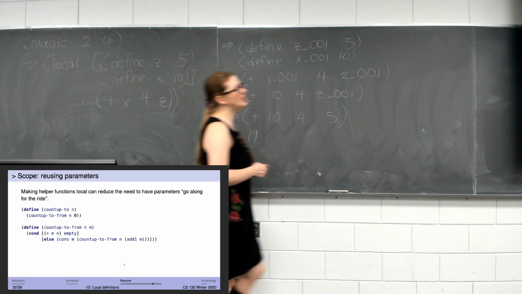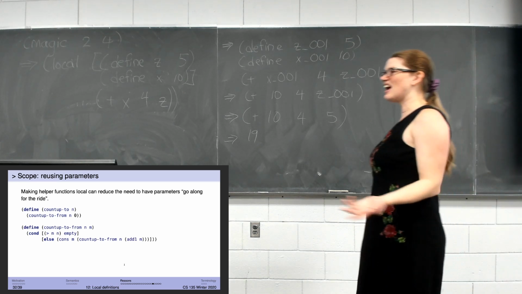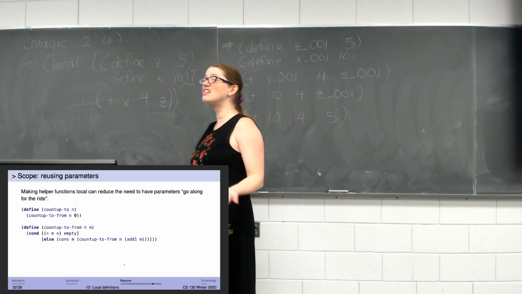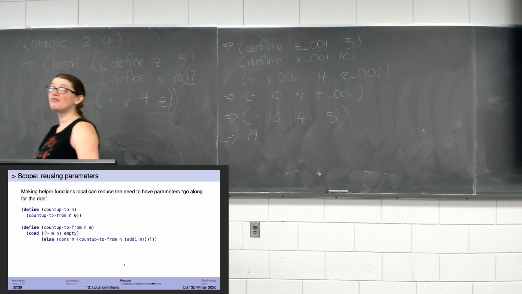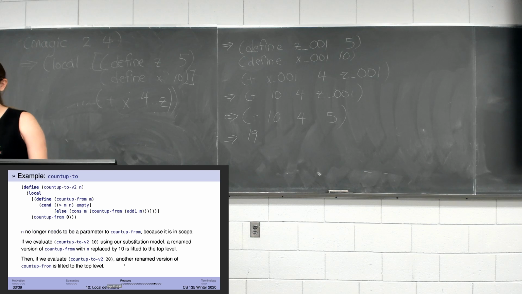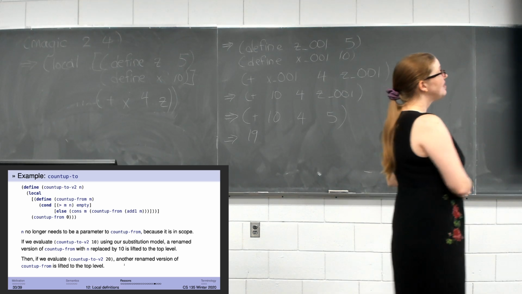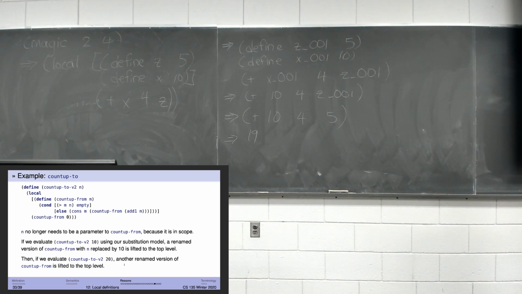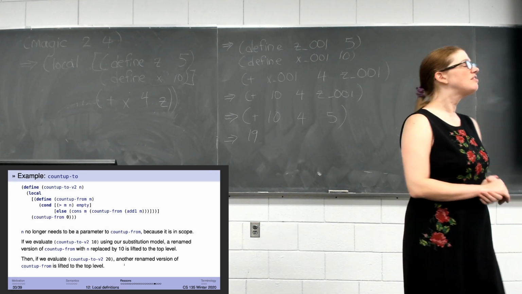Now, the thing that's going on here is that if you look at this function here, our base case, our value for n, is along for the ride. It's totally unnecessary. You're passing extra arguments into a recursive call that are not needed, and it's potentially using extra memory. You know what? We can get rid of n as a tag along with a local. So we can actually create this lovely function. So if I want to count up from 0 to n, this is the function that I have.